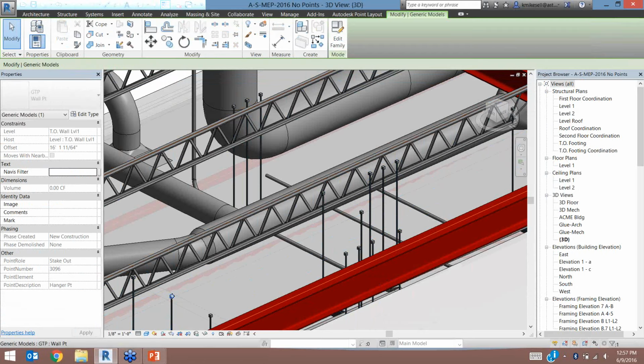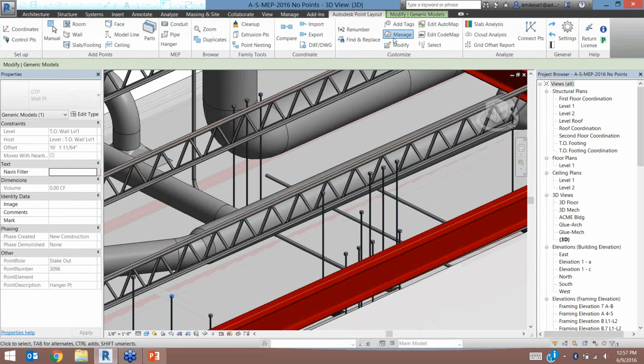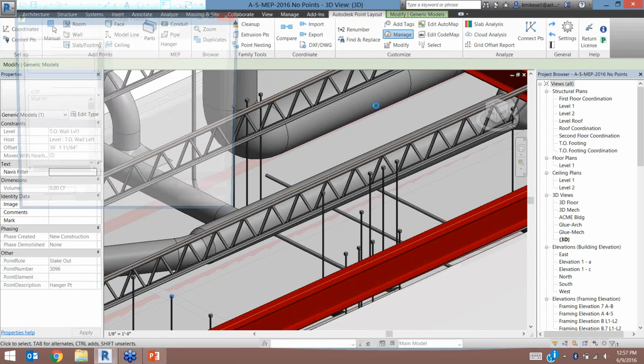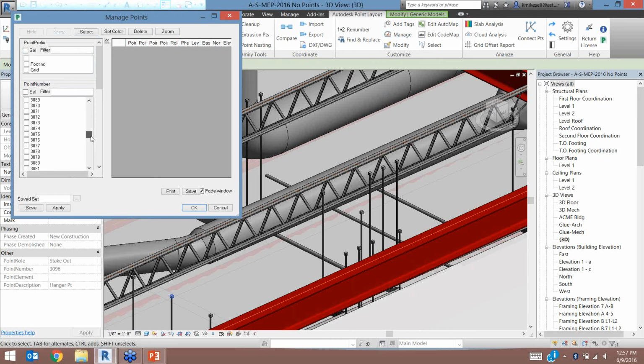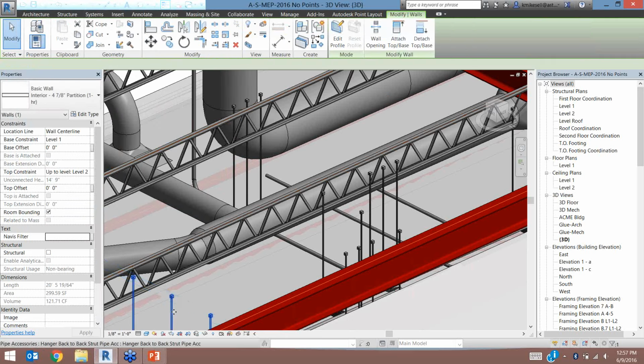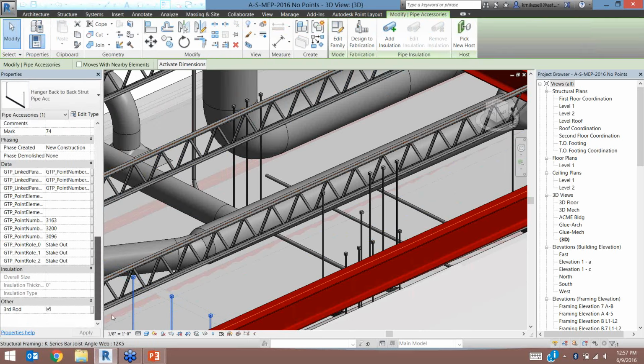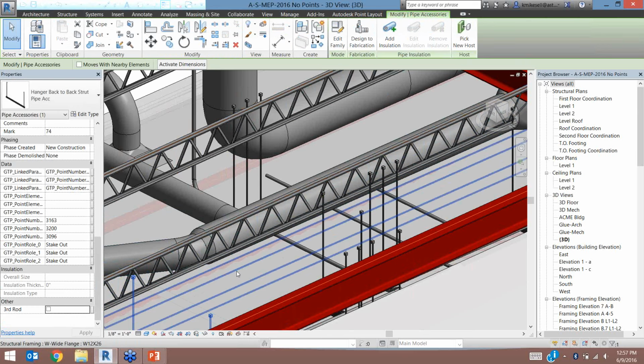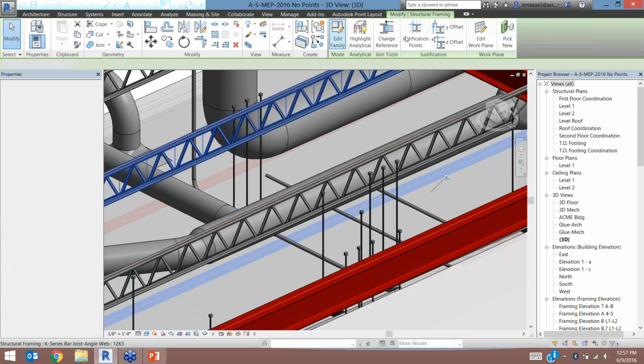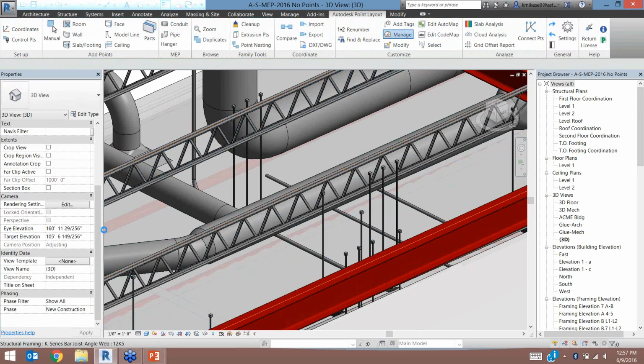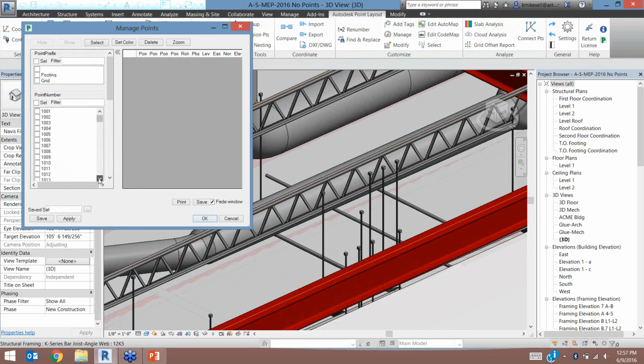Let's go and see this point right here. This is point 3096. If we go into Manage, we'll go down here, and then we see 3096 over here. We'll do Cancel, and we're going to remove that third point. And then go back into Manage and try to find that 3096 just to make sure it removed it from the list.